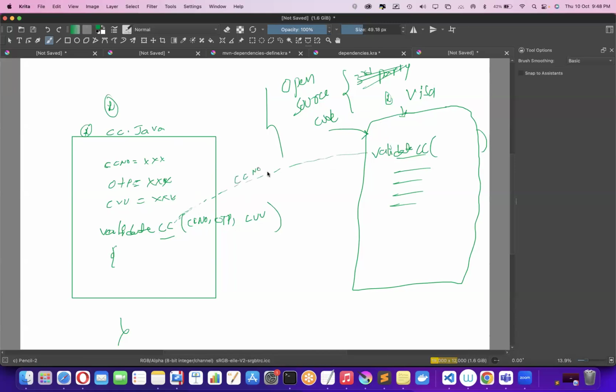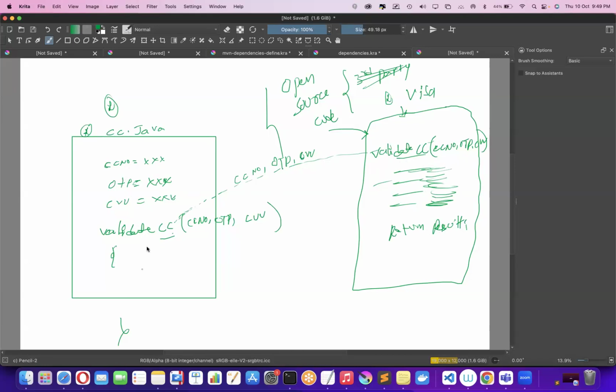It is passing credit card number, OTP, CVV, and all the things, correct? So we are giving all these values here, and there is code here. They try to connect to the bank database. They have some logic here. Finally, it will return, for example, a result. So very simple. Our developer is writing the code for payment gateway functionality. We have to validate the credit card, right?